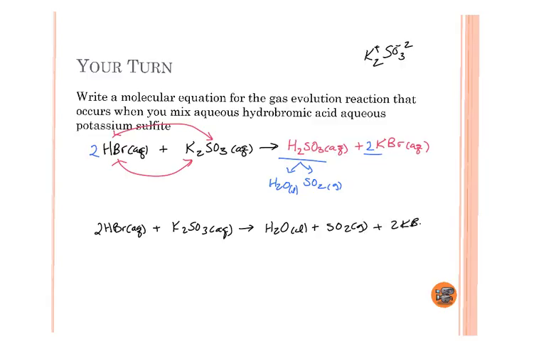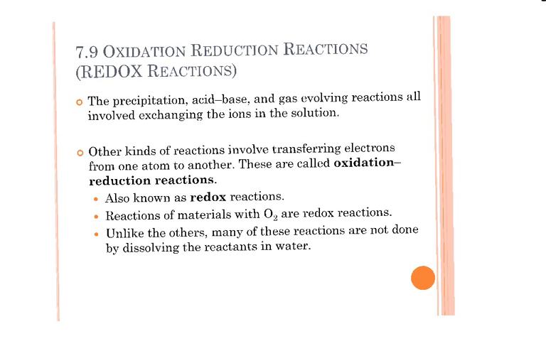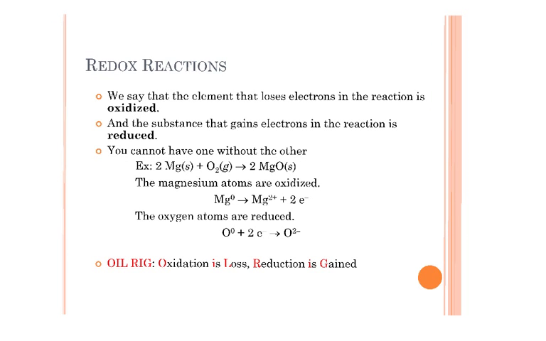Now we're going to talk about redox reactions, which is short for oxidation reduction reactions. And we've previously talked about precipitation reactions, acid-base reactions, in which ions were exchanged in solution. Here, redox reactions occur when we have a general electron exchange in a reaction. And one example of a redox reaction is the oxidation of something, in which we've seen before, in which you combust something. Anytime we say there's a combustion reaction, it means it reacted with oxygen gas.